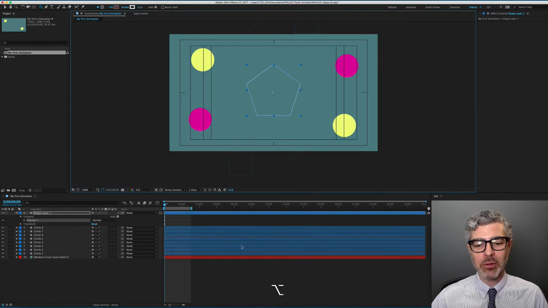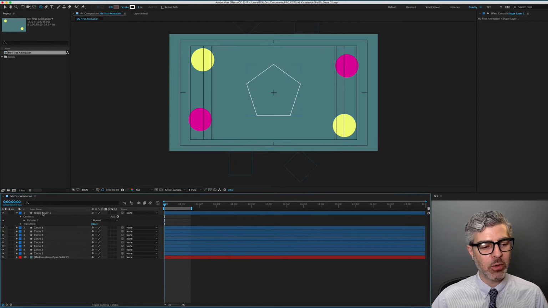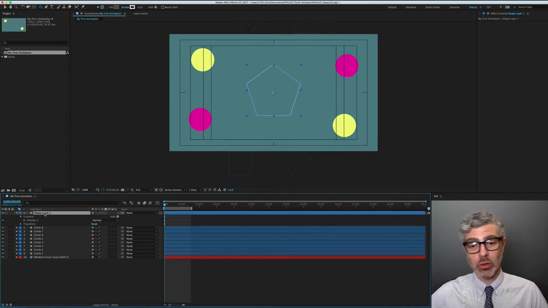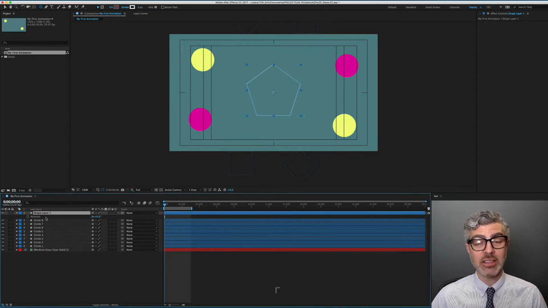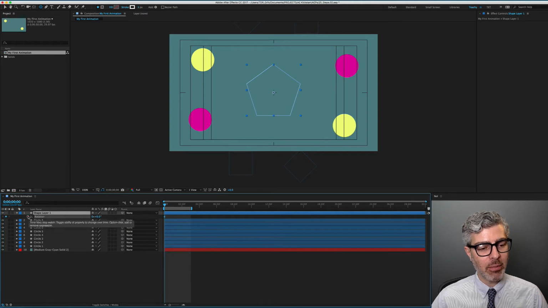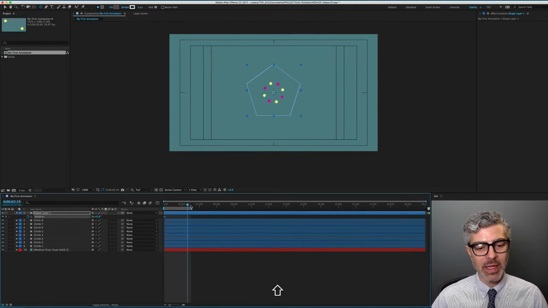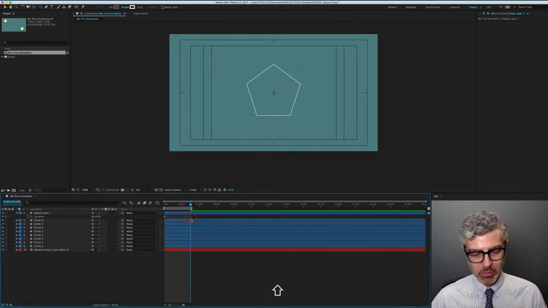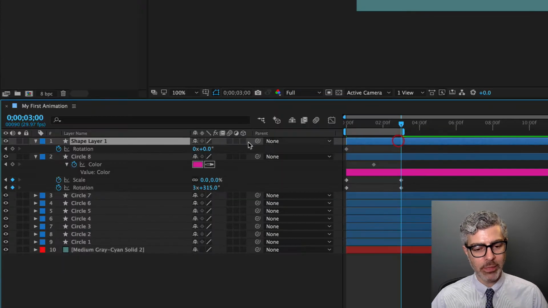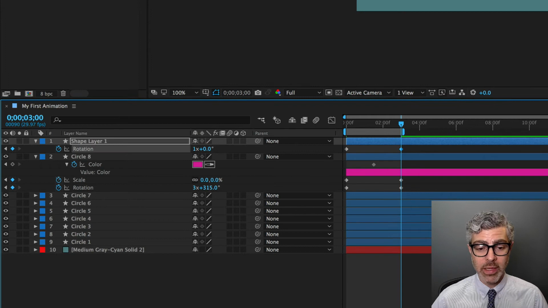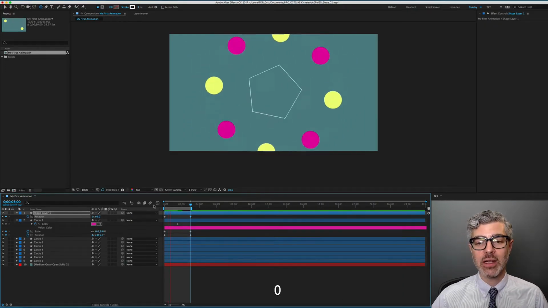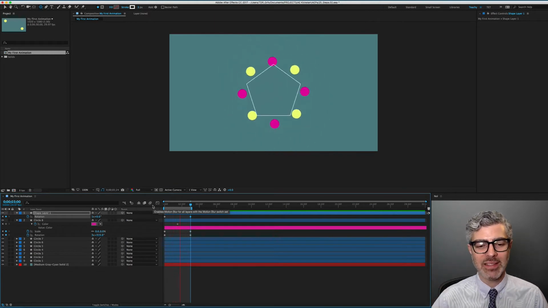So now with this here, while everything else is rotating around, I could have this rotate at a different rate to create some contrast of the rotation, right? So I could press R to reveal the rotation here and make a keyframe at the beginning and then go to the end here, making sure I'm lined up with my other keyframes. Yep. And now, for example, I could have this rotate just one whole rotation, right? And so now that will rotate a little bit slower while the other things rotate faster, right? And so it seems to be kind of passing through.